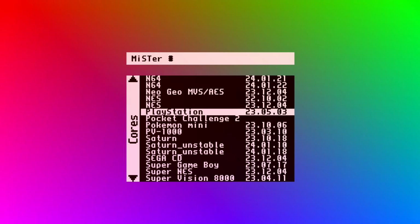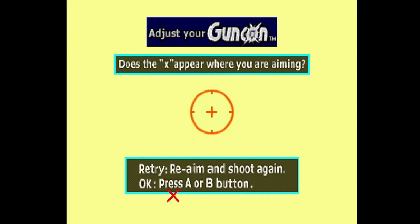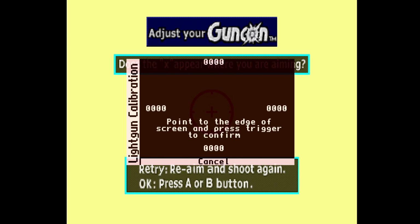And I'll pop into the PlayStation core because it has my favorite Lightgun games. If you're ever wondering what type of mess of cables and computers it takes to capture these things, this is what it looks like. It'll be a lot cleaner for you, but this is the effort I go through just to point a GUN4IR at my screen. And while I am skipping ahead here, you will see that I have the crosshairs on, and I will have them on for the entirety of this example.